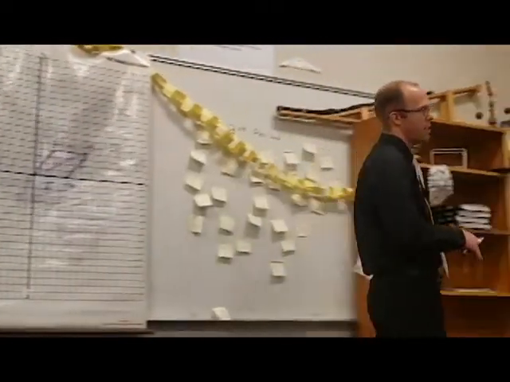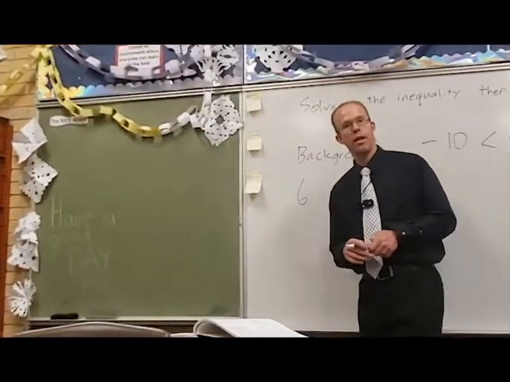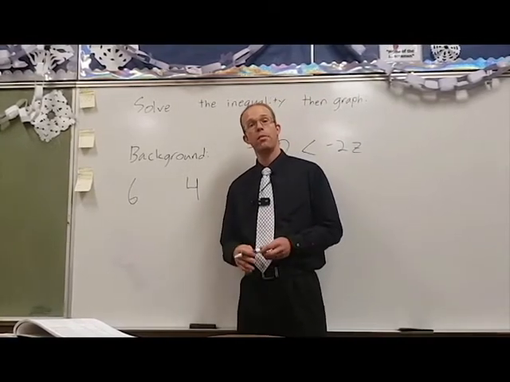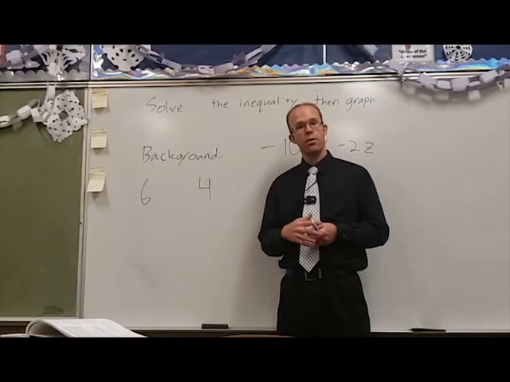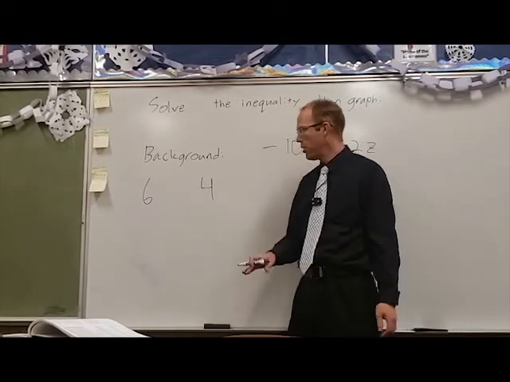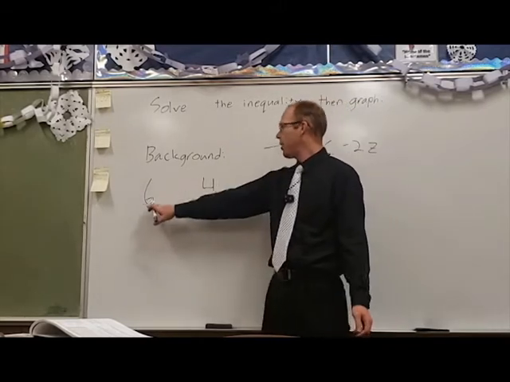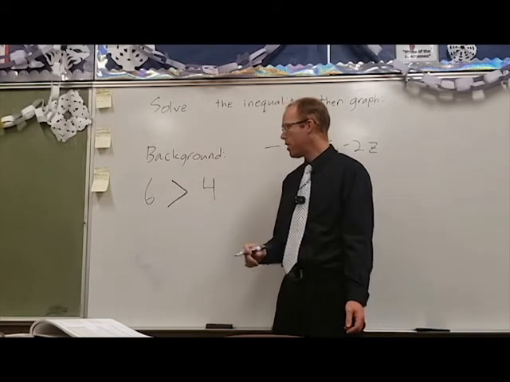Now, on the next example, there is one detail that we have to take into account when we're multiplying or dividing with inequalities. We didn't have to worry about this with equations because there was no greater than or less than, that both sides were equal to each other. So we're going to use this as an example to see the new thing that happened. Now I've got 6 and 4 here, and the symbol that goes between both of those would be greater than.